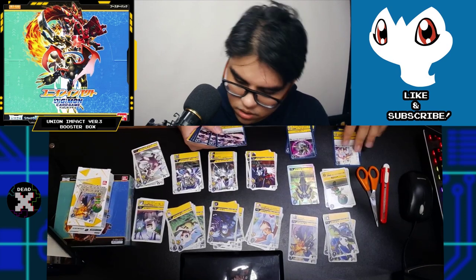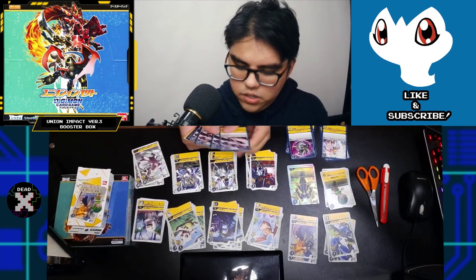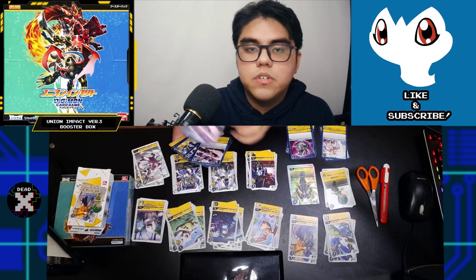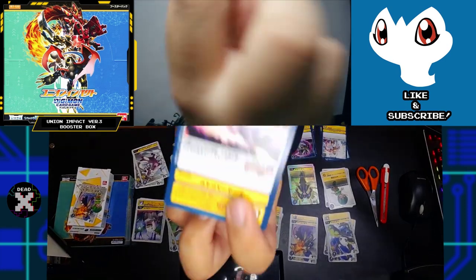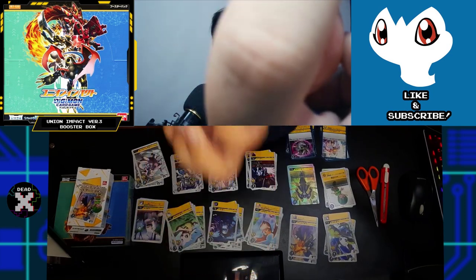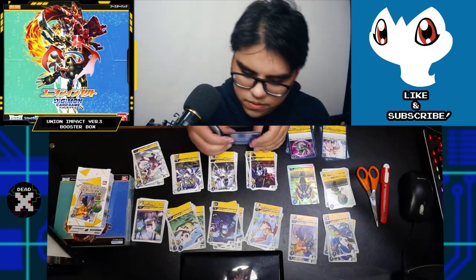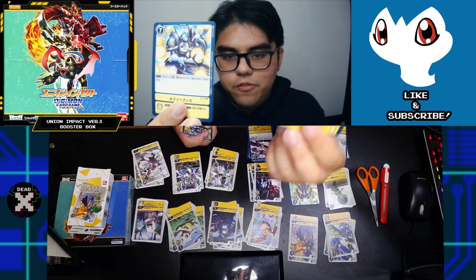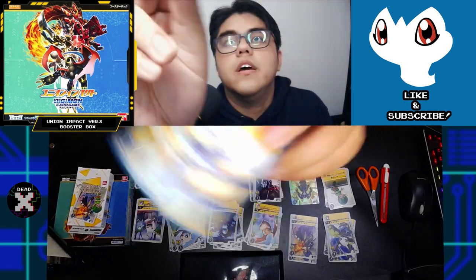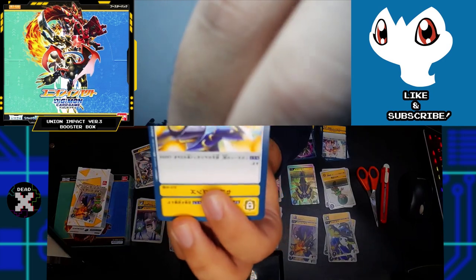So okay, now we have two option cards for Angewomon. We have four option cards for Magnadramon. I'm not so sure what the effects are, but I'll probably have a look later. Okay, last one for this deck is the option card for Seraphimon. Look from the top view. That's it.